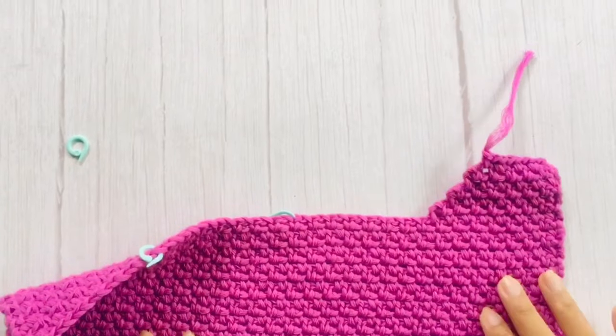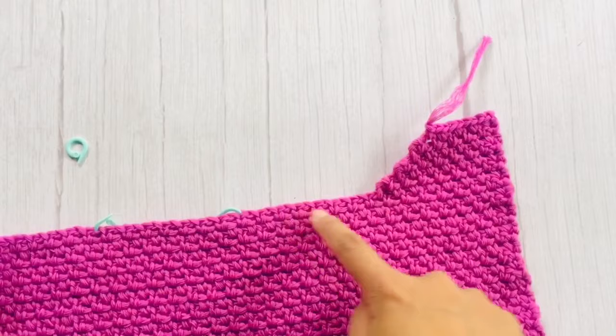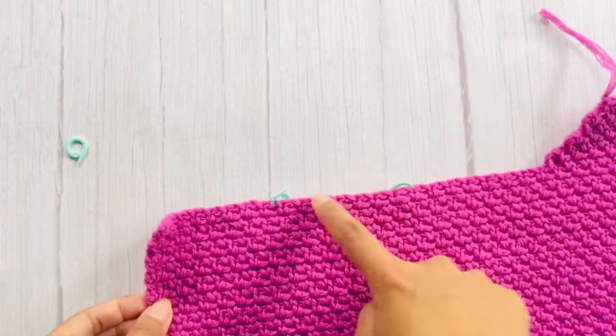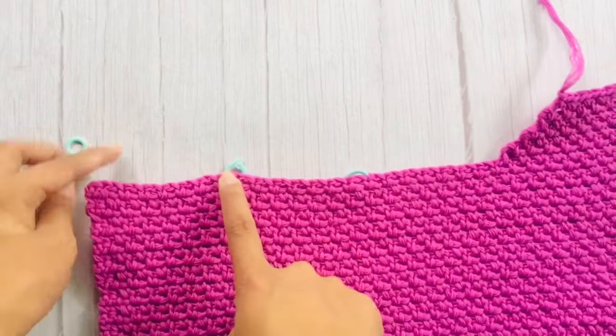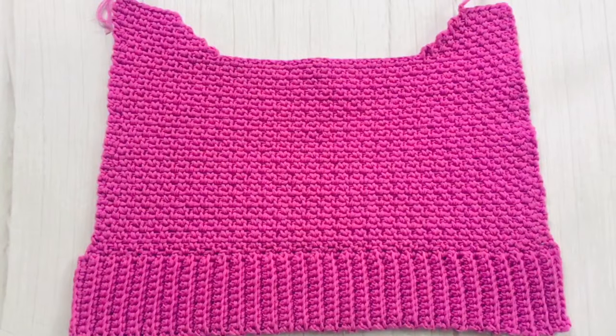So here's how it should look like. You will do the same pattern on the other side but still decreasing on the inner side and starting on this marker. Leave a tail at least 5 inches so we can make use of sewing them in later on. And make 2 of this with the same count of stitches and rows.